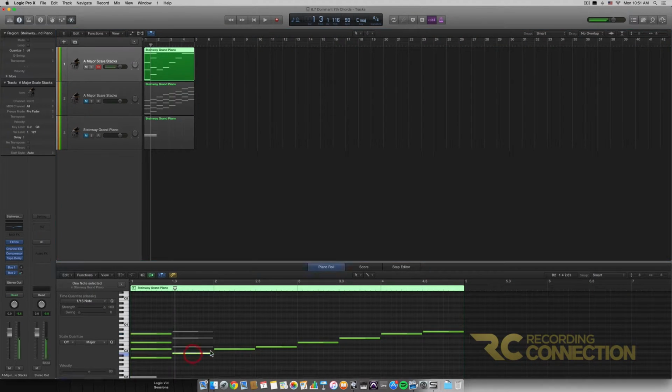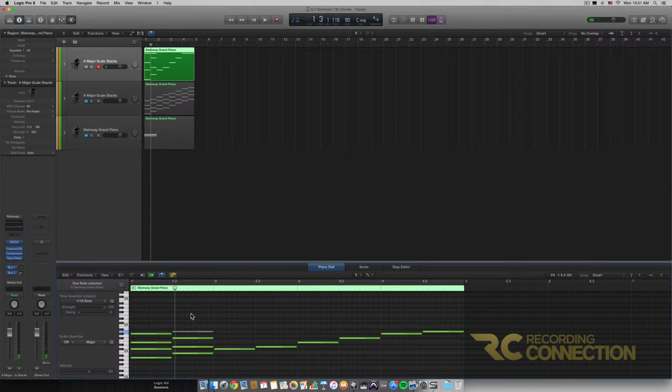Here's our root, skip. This is our third, so we got B followed by D. And then the fifth of that would be F sharp, as determined already right here.